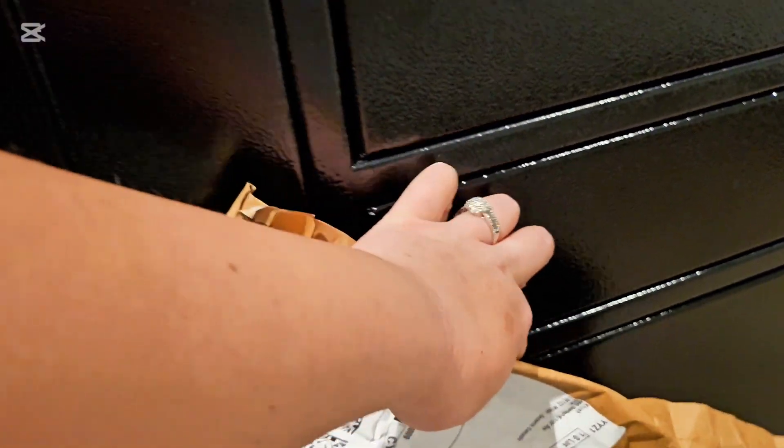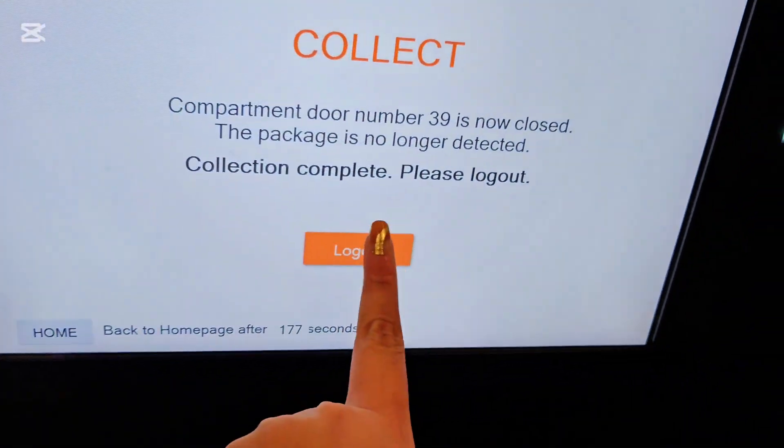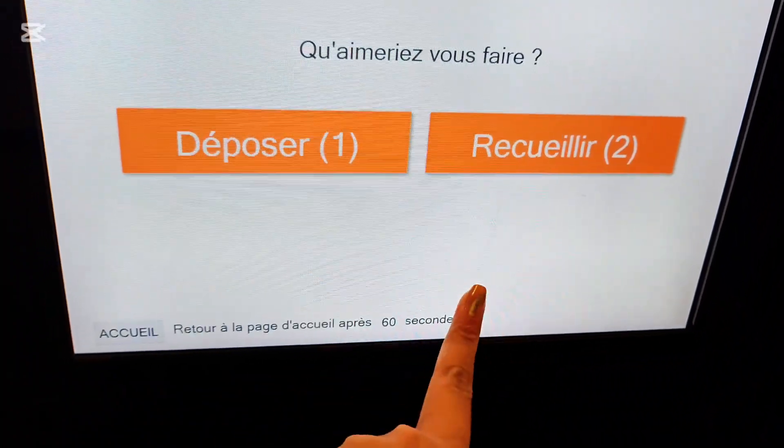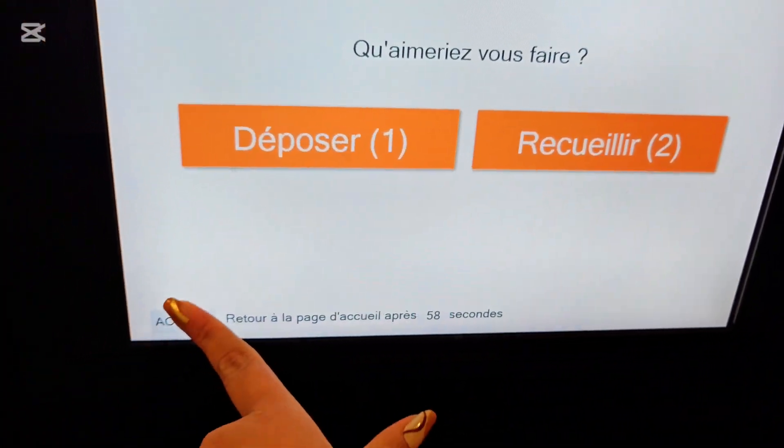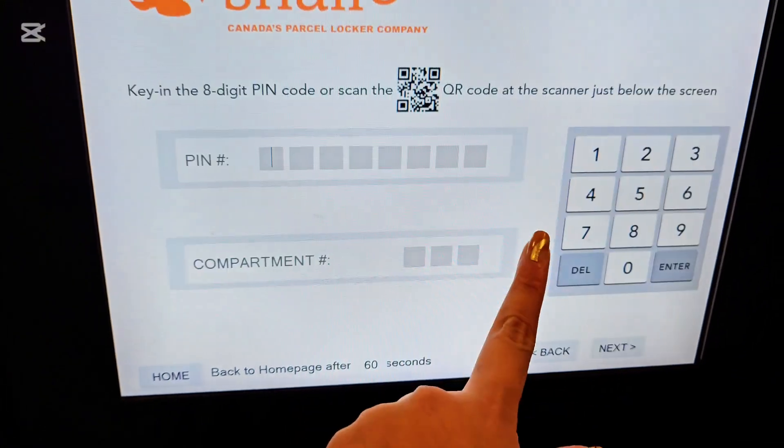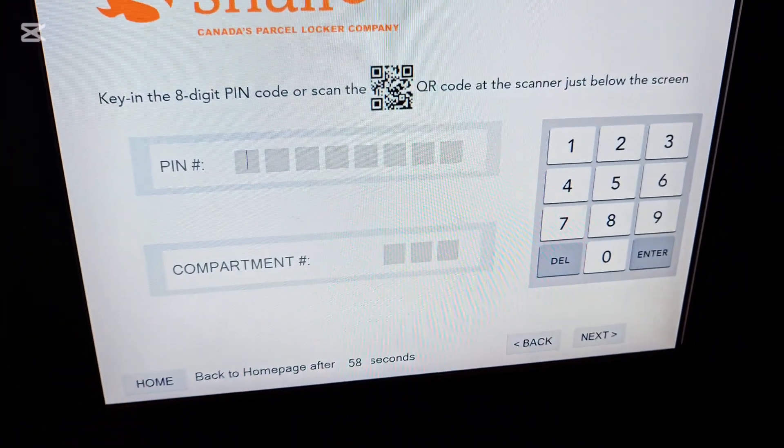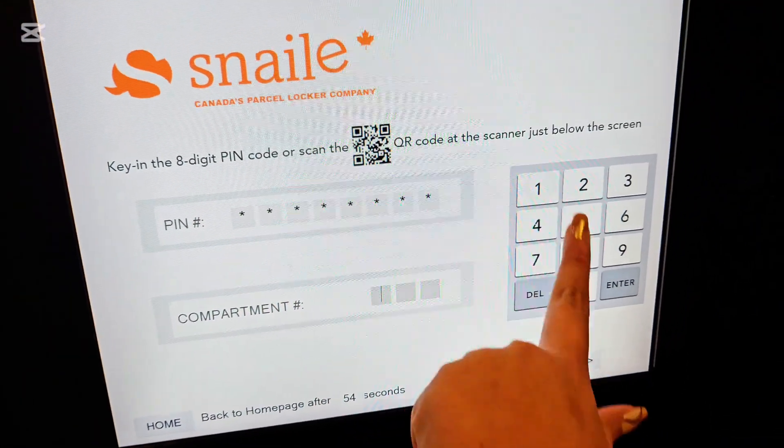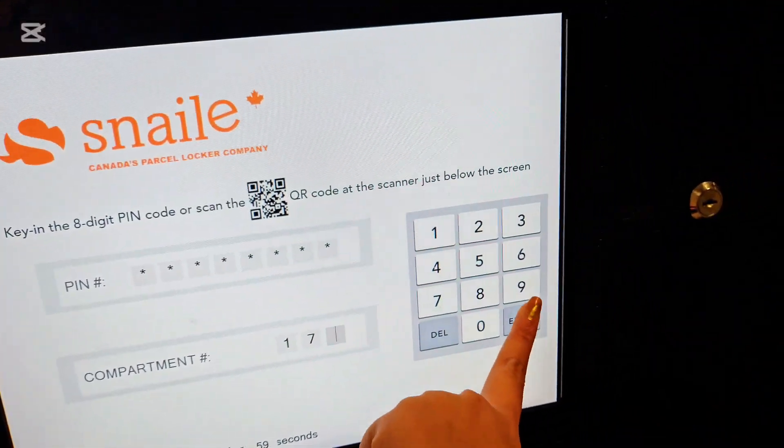Okay, looks like these are the charms. Now I got the notification for two, so I'm gonna have to do the pin again. Pull that, okay, right back. Okay, so this parcel is in compartment 17.